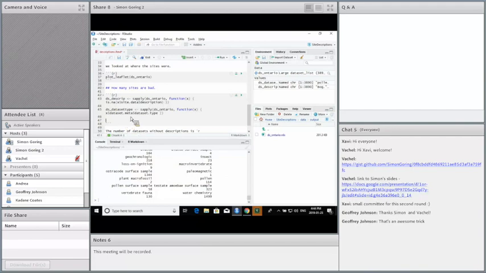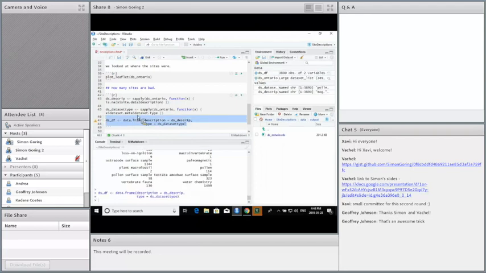So why don't I make a data frame with description equal to ds_descript, and type equal to ds_dataset_type.